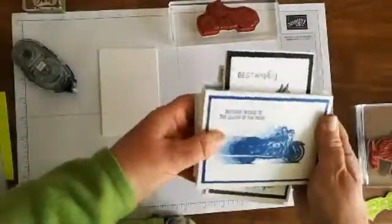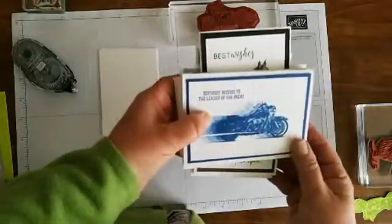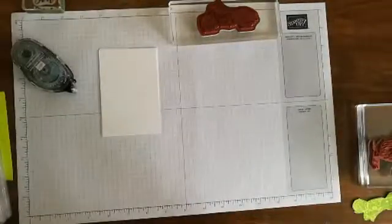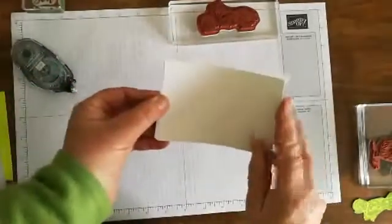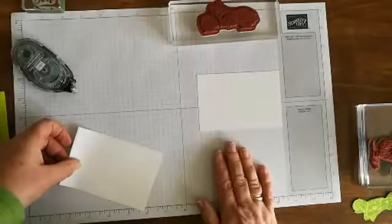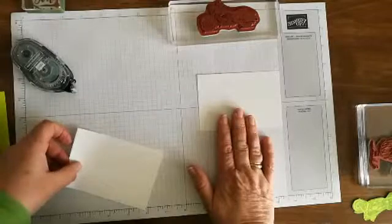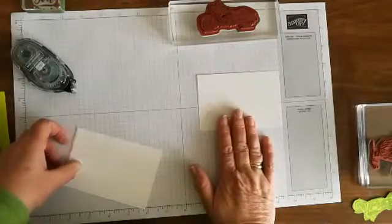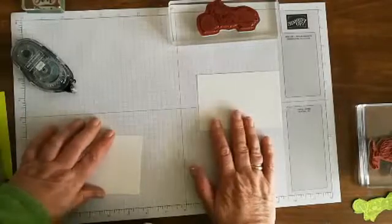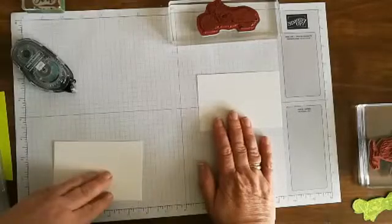So I'm just going to show you first of all how we just did straightforward stamping, and then I'm going to show you how I did the movement on the card. So here we go. I'm just going to start with a piece of card. This is designed to fit our note cards and envelopes. This particular size is 3 inches by 4.5. The layer that goes behind is 3 1/4 by 4 3/4, and the note card it fits on is 3 1/2 by 5. So I'm just stepping it down each time.